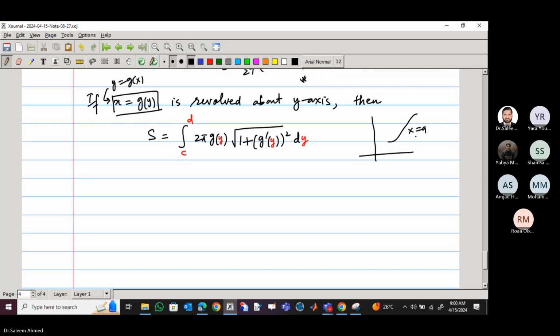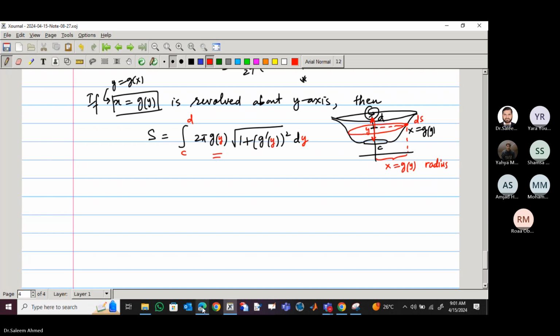So what we are doing is, any curve that is given here, x is equal to g of y, and we are rotating it about the y-axis. So this curve will come here, right? And you will get this type of surface. So now y goes from C to D. These are the limits of y. But at any y, I still need the circumference of this circle. But now the radius of this circle is x, which is g of y, not y, which is g of x. This is the radius now. That's why we got this g of y here, the radius.